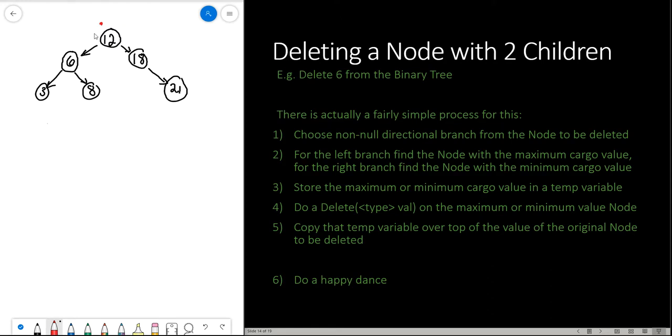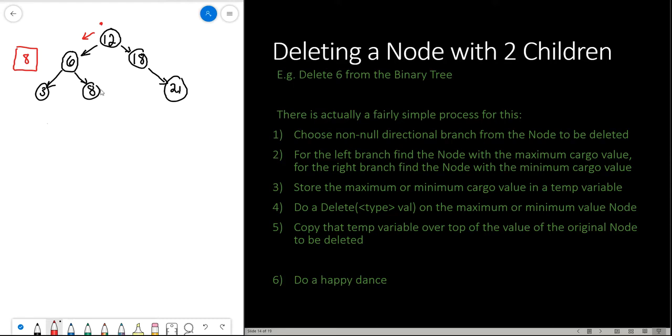I'm going to go to the left, which means I need to find the maximum, the node with the maximum cargo on the left-hand side. Well, that means I'm going to go left, and then I'm going to keep going right as much as possible. In this case, it's going to be the 8. So I'm going to store that 8 in a temporary variable. Boop. I got my 8.